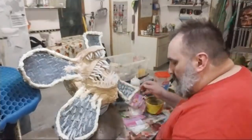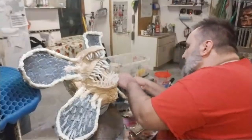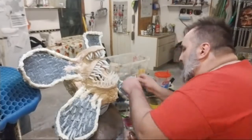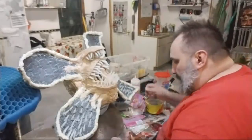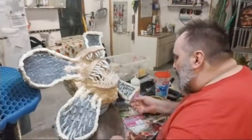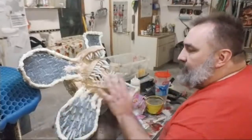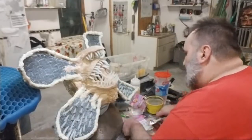There are quite a few teeth going in this head. I'm not doing any more teeth for Bob than I do for anybody else. This is how many pumpkin teeth it takes. If you guys look at the references on these guys, man, they're full of teeth, so many teeth. And these pumpkin teeth are just the perfect shape for this, in my opinion.